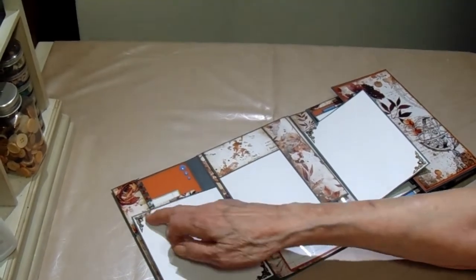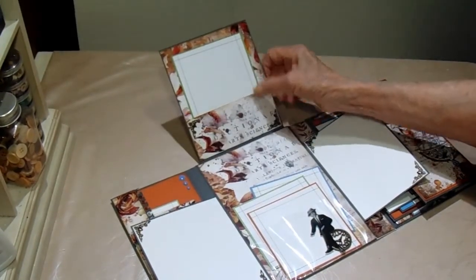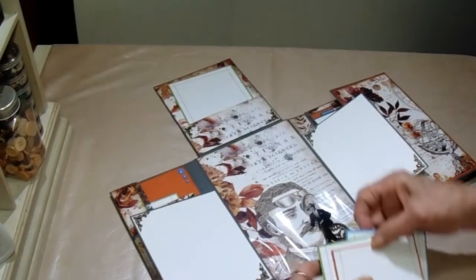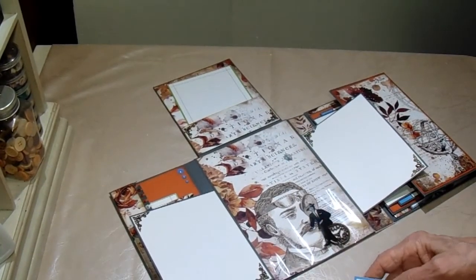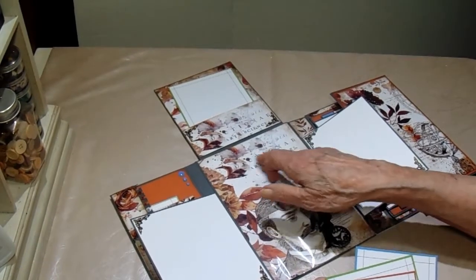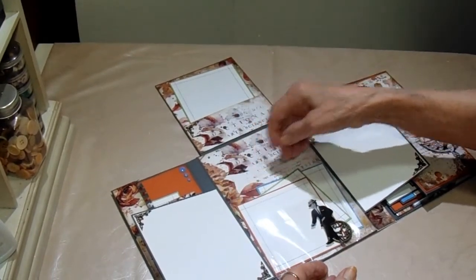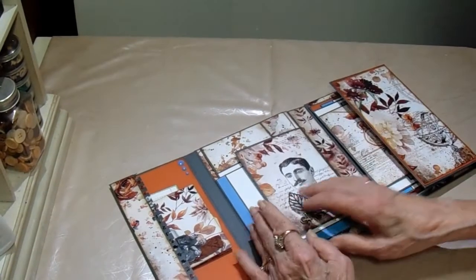I used some more photo corners here, and then this one lifts up, and you have a pocket with a photomat. And in this pocket you have 3 photomats, but I made a clear pocket so that you could see the paper. I didn't want to cover it up. He kind of looks like a doctor. Maybe he's a scientist. This says Dictionary of Arts and Sciences, so maybe he's a scientist. I don't know. But I have 3 photomats in there.